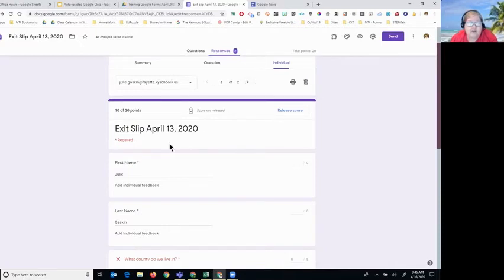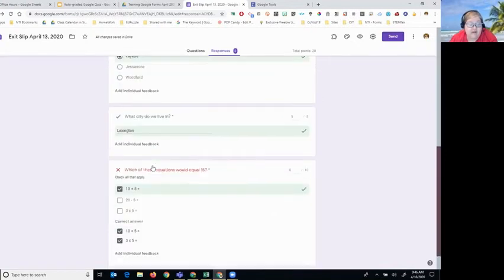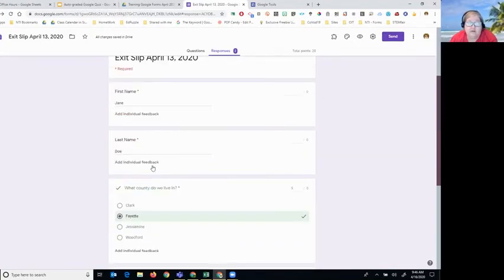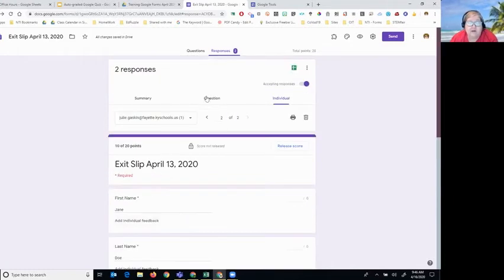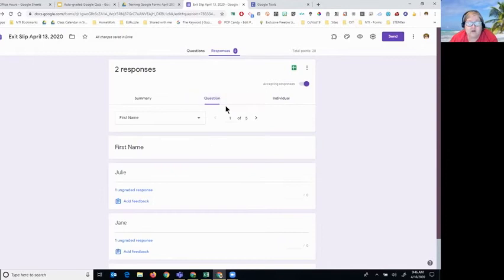And if I want to see just what Julie did, I can click here, or I can click on the arrow, go to the next one, or the drop down box, and this was supposed to be Jane Doe if I wanted to see what one particular person did. The other thing I can do that's kind of interesting is go question by question. So I'm not going to look at first name, and again, I can flip over with the arrows, or I can choose my question here.